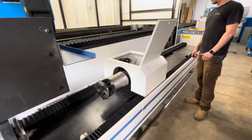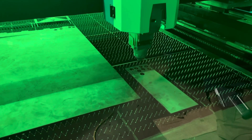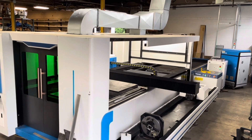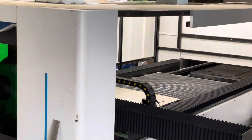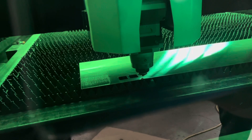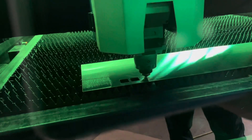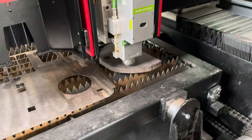Here's a shot of Jason and I trying to resolve an issue with the tube cutter. We fussed around with that one night for quite a few hours and didn't have a lot of luck resolving it, but they did resolve it after I left. Once we got the focus dialed in right, we got it cutting really, really good, and were able to dial in all their stainless parameters with nitrogen and their carbon steel parameters with air.